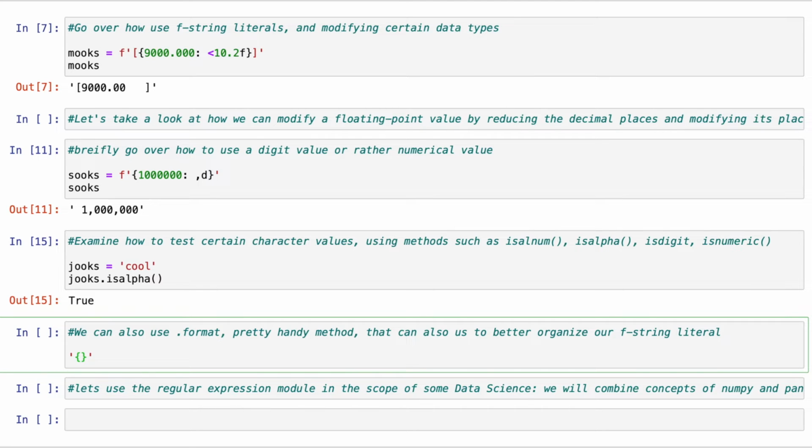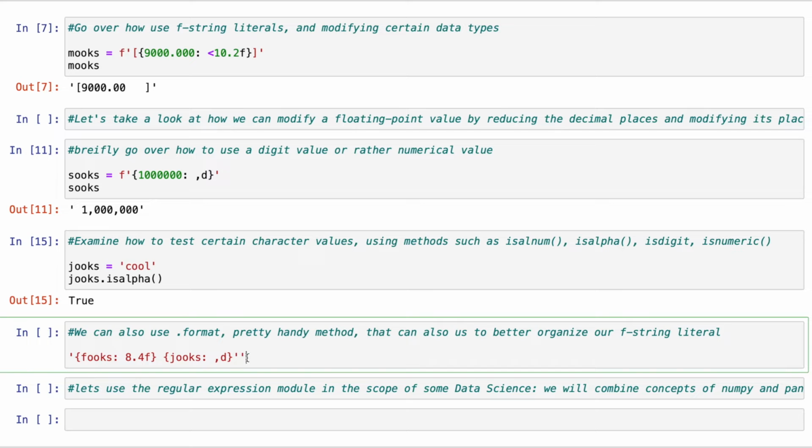I'm going to first write out a variable name, Fuchs. Again, say that this value is a floating point value, 0.4f. And then I'm going to add another brace here, and then let's say Jukes, and since this is a digit value, let's place again that comma there, d.